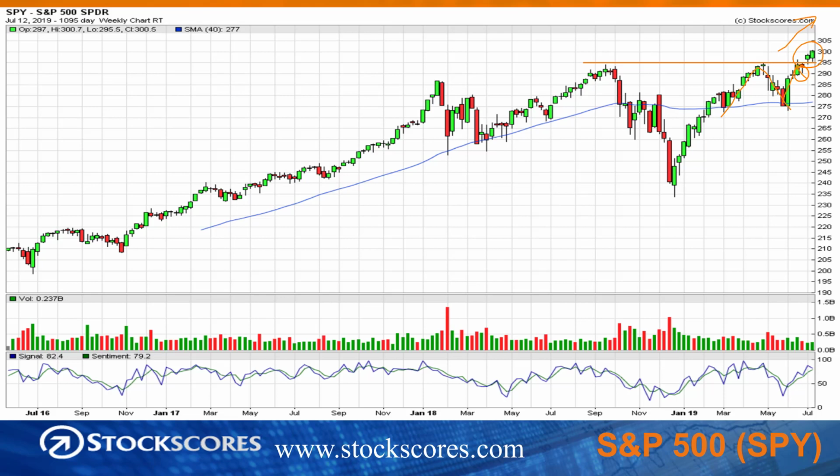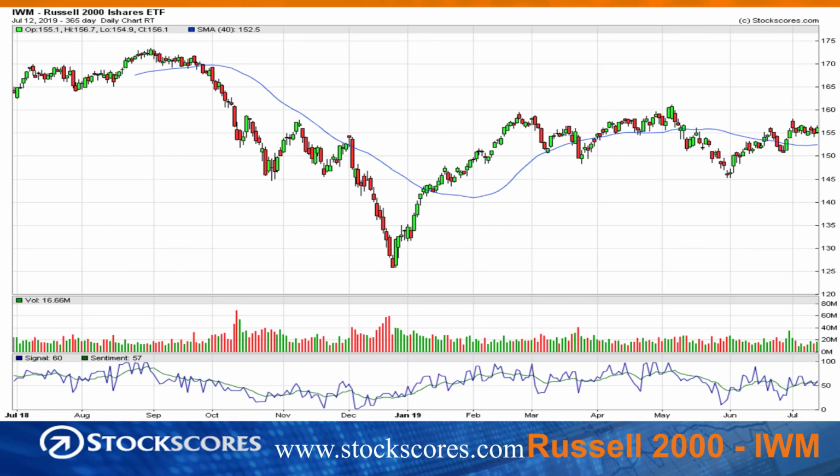Looking at the small cap sector, it is certainly underperforming the large caps, and we have strong resistance right here. We came up into that resistance, got stuck, and now it looks like we're going to try to get up to that resistance level again. Will we stall and then ultimately break out? If so, then we should get a rally back to those highs from last August.